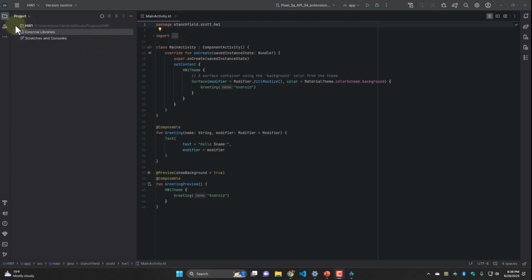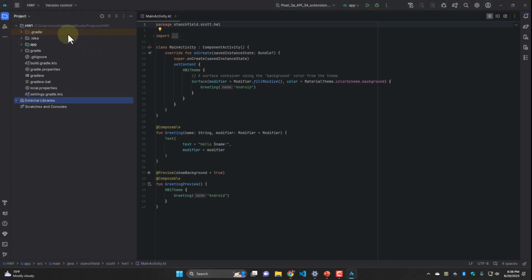So I'm going to go ahead and expand this, and let's talk about a few of the things we're going to see inside here. Notice this application directory here is bold and has a little green icon next to it. This is called a module, and that's going to be our main application module. It's going to be built for our project. The rest of these files are all considered part of the project root. So this is basically general configuration for the project, and then you'll have one or more modules that you're going to build. Let's take a look at our top level here for a second.